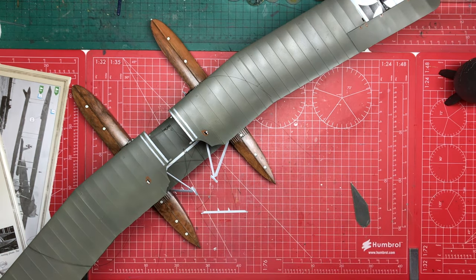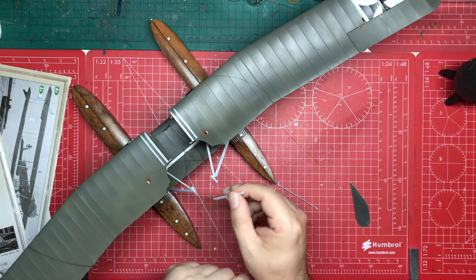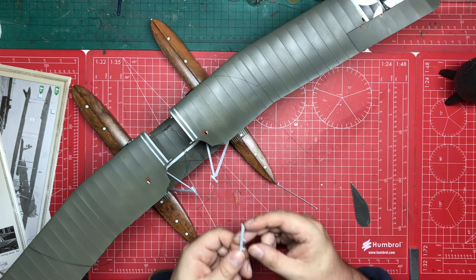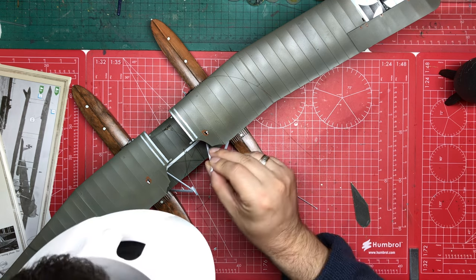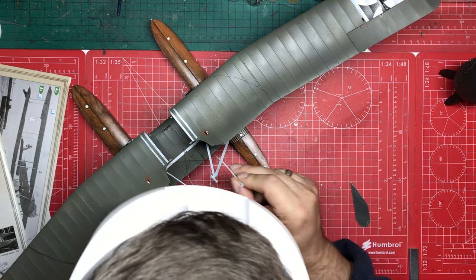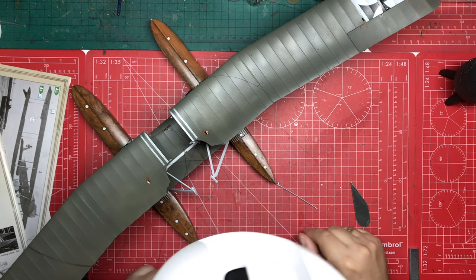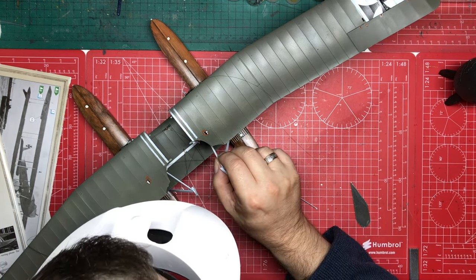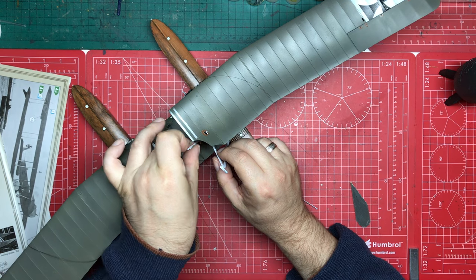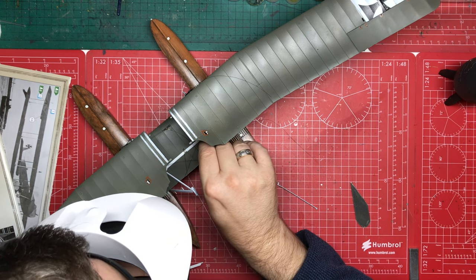Right, I understand that now. So I assumed that this one was on this side because of the ladders, but apparently not. Right. Oh, see, that fits like a dream when you put it on the right side. Right, now I understand why this fits second. Right, okay, so we push that in.